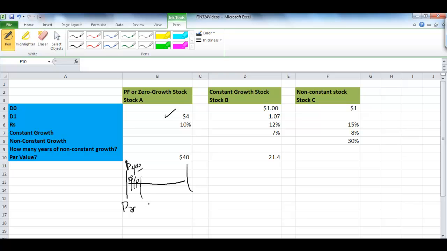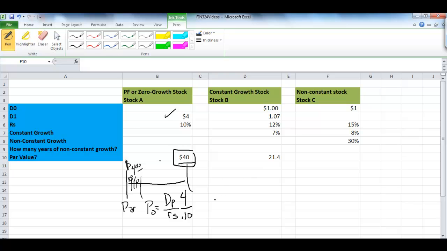Well, the par value is really simple in this case. The P0 or par value is nothing more than the dividends that you're being paid per preferred stock divided by the RS. Therefore, if we look right here on this cell here, it's $40. I've already done the math here for you. Basically, it's the $4 divided by the 10%, and if you do that math, you will get $40. And since I'm on the drawing mode, I can't show you the formula up here. I've already done it up here, and I'll show you that here in a moment.